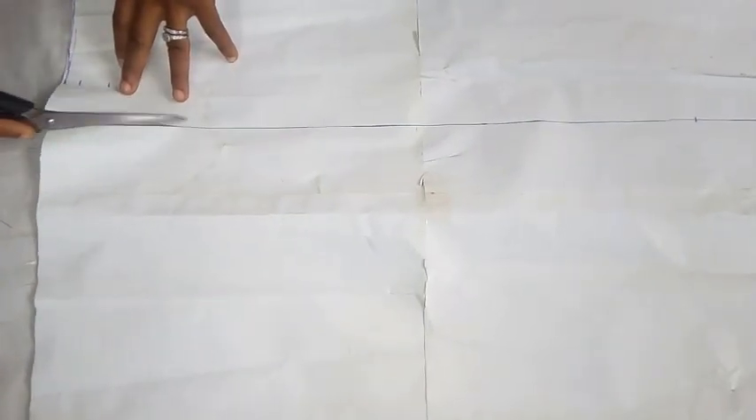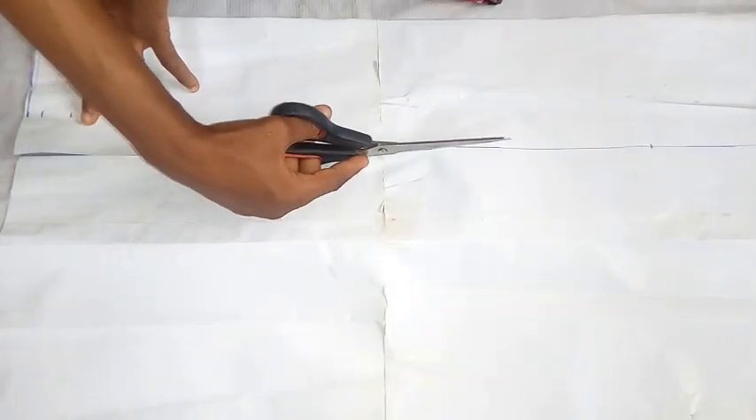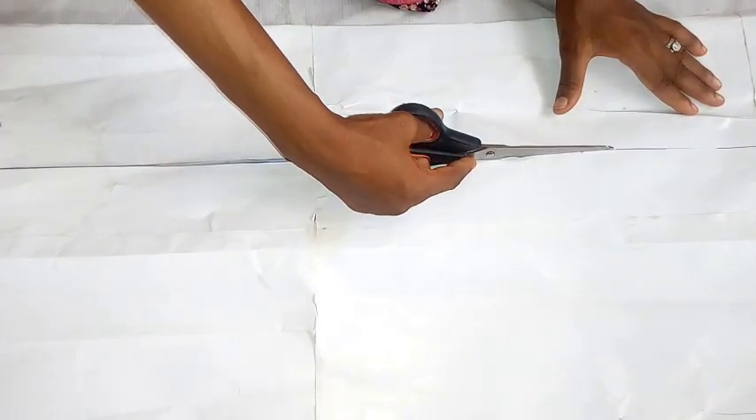So this is 23 inches from the bottom up to the knee part here. Now I'm going to cut out the sleeves. The opening goes to the knee, then it stops. This is the opening. You can make it to the lap — it depends on how long you want it to be. You can see the opening here.